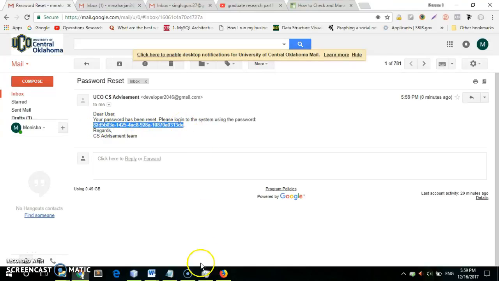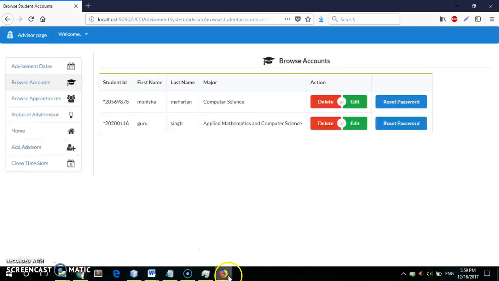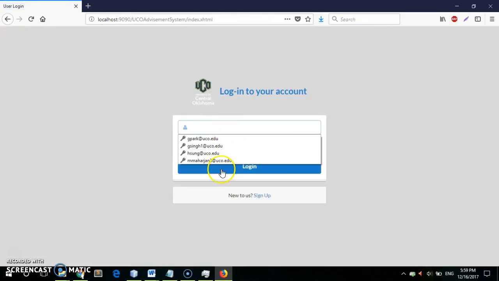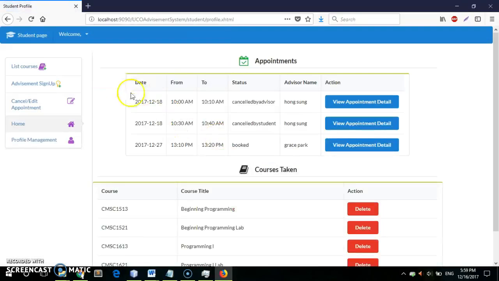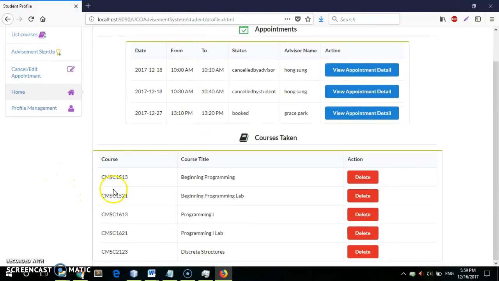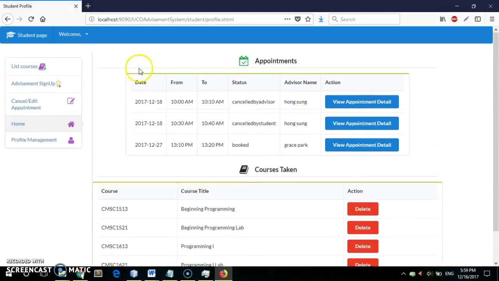Let's copy this and log out of the application. If we use the previous one, it will say login failed, but our password has now been reset to a newer one. So we log in with that, and it works perfectly.